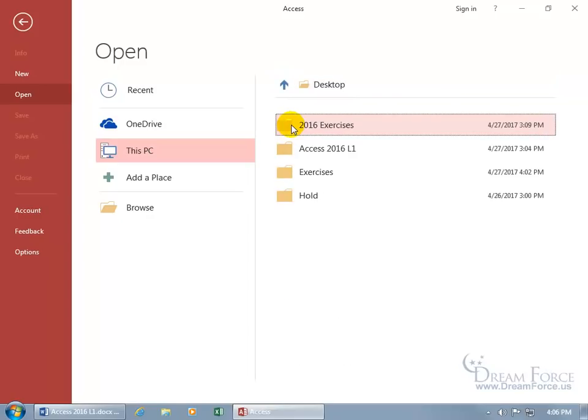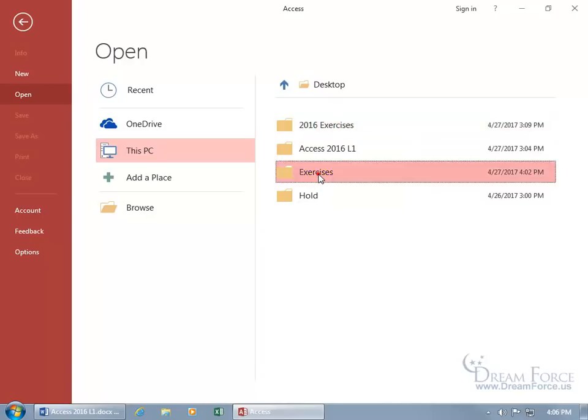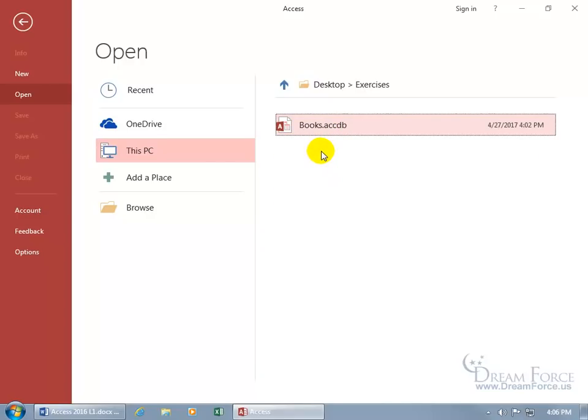So I can click on that. What's on my desktop? It's the Exercises folder. Well, others, but I want to click on the Exercises folder. And hey, there it is. Oh, isn't that nice? Now you can do it that way if you'd like.